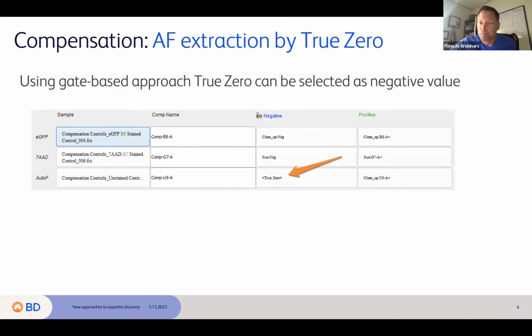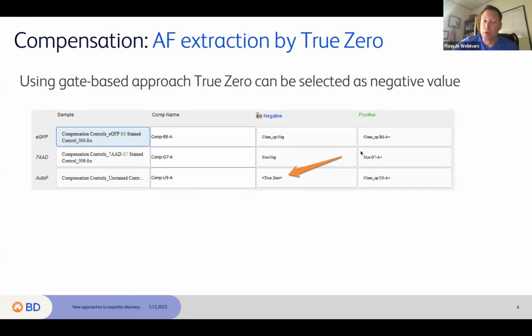So just the FlowJo compensation wizard, this is just showing that there is an option that just says true zero right there for negative. Just as a reminder, when we are doing gate-based compensation, we're trying to identify in a positive gate and a negative gate an example of cells that have bound a single color compensation control. So they should be positive for that one color and negative for all other colors that you might select. And so you can imagine that if we've got an example of things that this tube just doesn't have, we want to subtract it down to a particular value. How do you know what that value is?